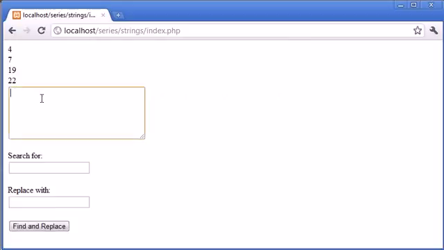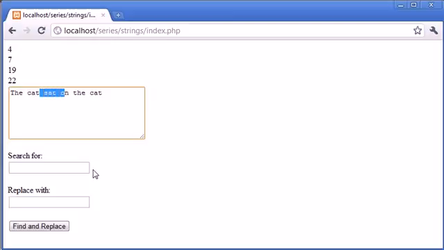So let's type this again. The cat. So at position 4, 1, 2, 3, 4, we find the word cat. We skip this because we know the position, so that's fine. We can replace that later with the substring replace function. 1, 2, 3 on is at position 7, so 4, 5, 6, 7.